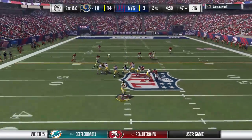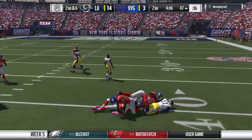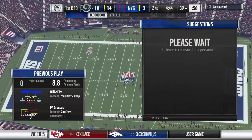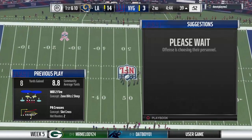A play fake to Gurley. Now Goff. And a quick throw here, that's complete. And he'll get it inside the 40 to the 39. Now whistles come in. We're going to get a timeout here by the offense. They'll have 2 remaining as we step aside here in this second quarter.